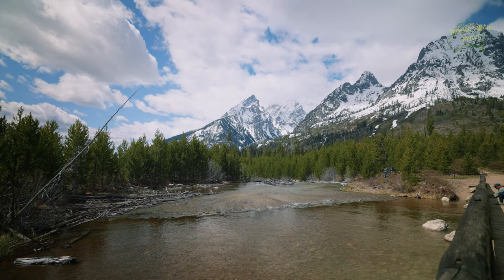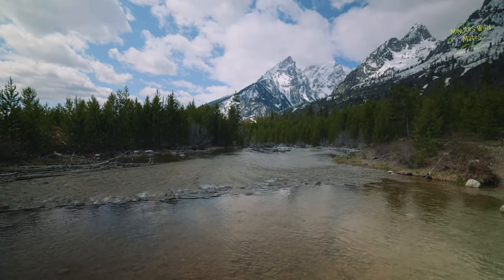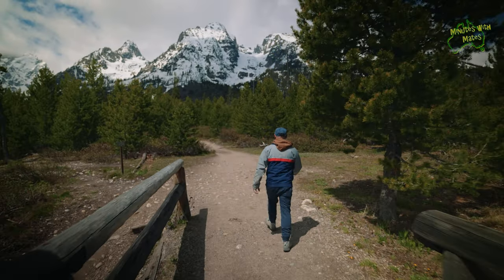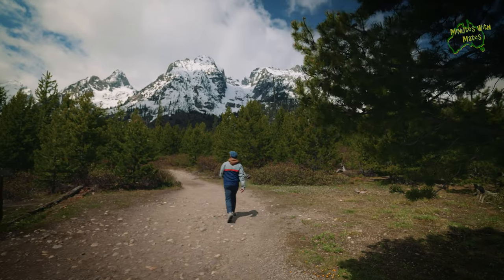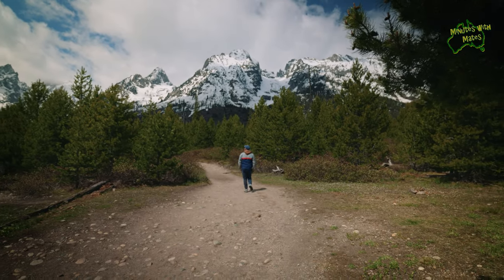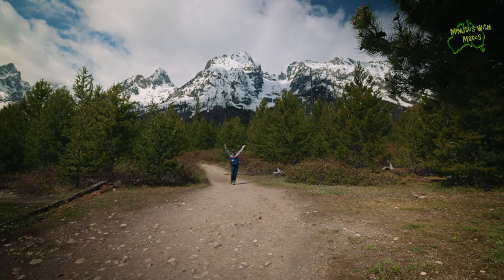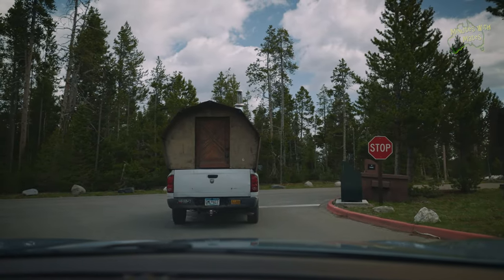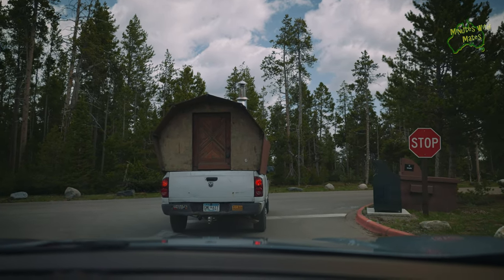Because of our limited time frame and having travelled from Australia, we chose to spend the day visiting the best stops in the park, taking short walks, and truly immersing ourselves in the natural beauty of this place. And as a passing note, check out the innovative campers they have here — we saw a few like this.